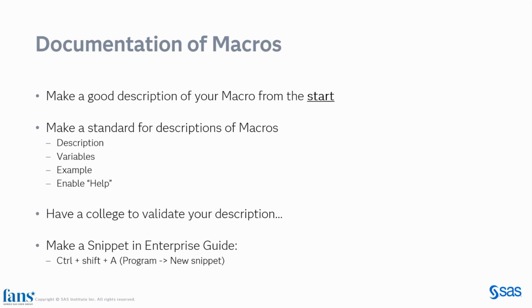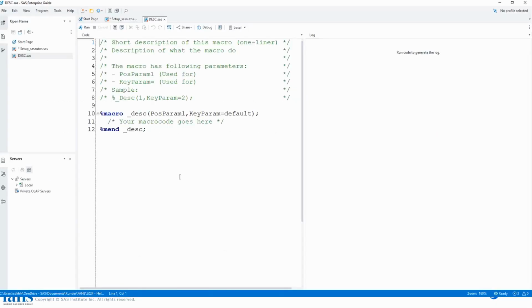And to help, if you're not aware of that, you can make a snippet. You know what a snippet is? Are you using it? Not everybody. I'll show you. But that could be a nice way, when you have a good description, to reuse that. So how does that look? Here's one, at least a start.